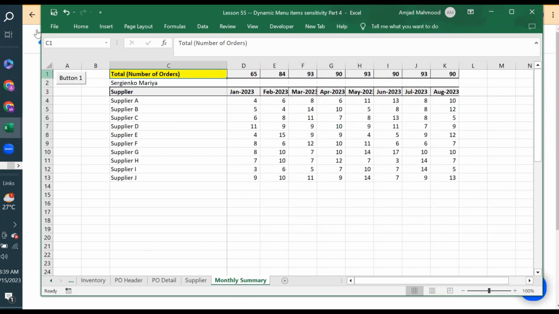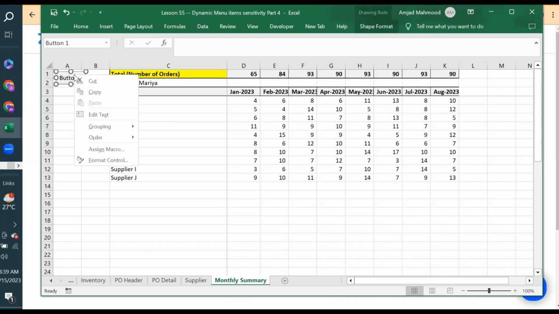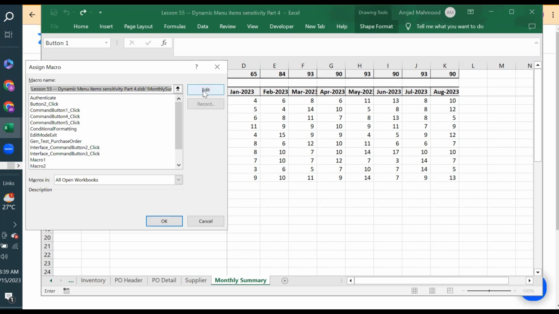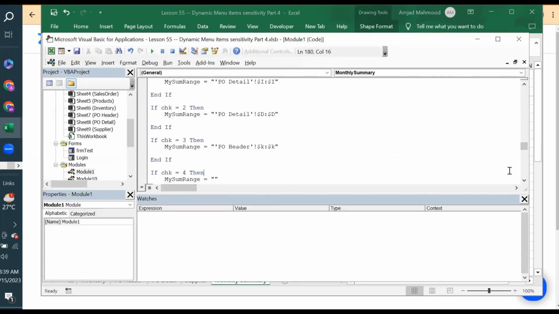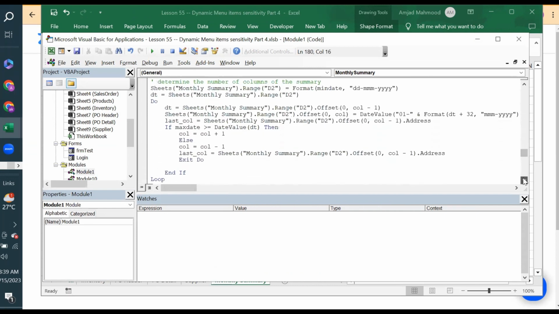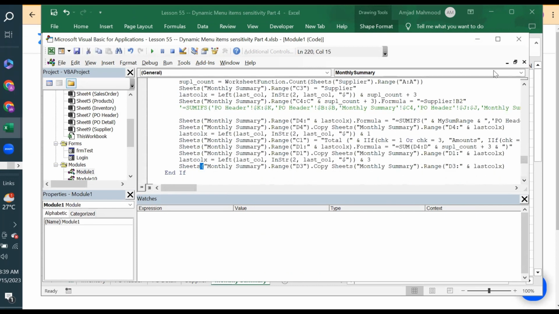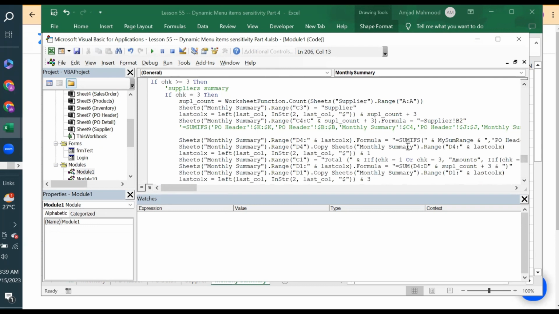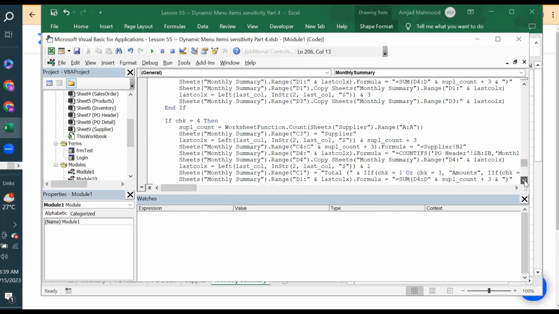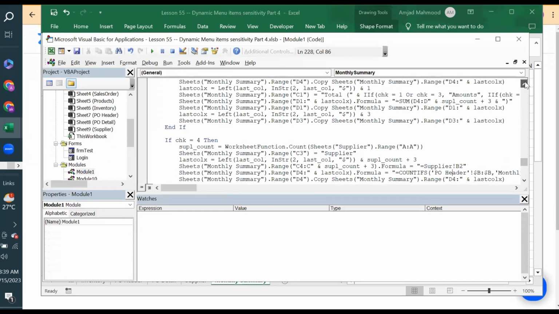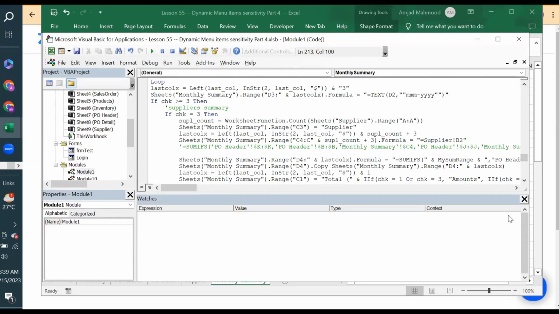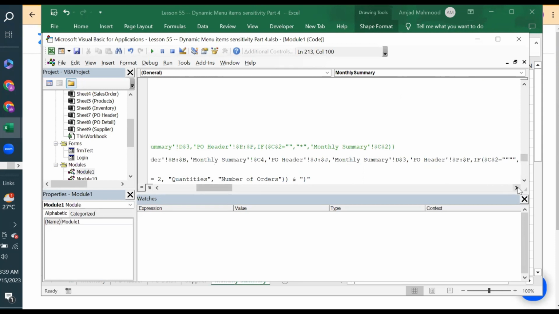right? So what we do, we go directly to the assign macro and do edit here, and then we look for option number 4. Yeah, check when the option is equal to 4. So this was 3. If the option is equal to 3, this is the 4. Here we have to impart the same thing which we included here. We remember that this is starting with if.